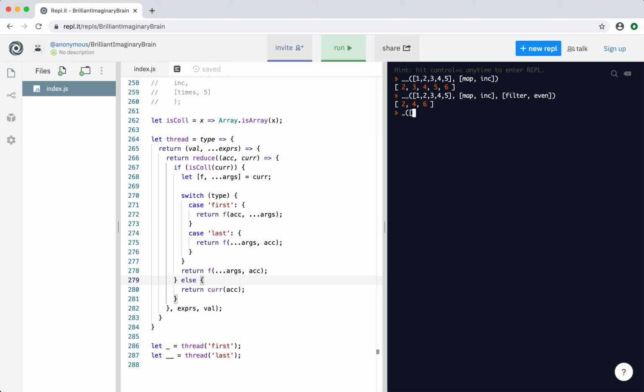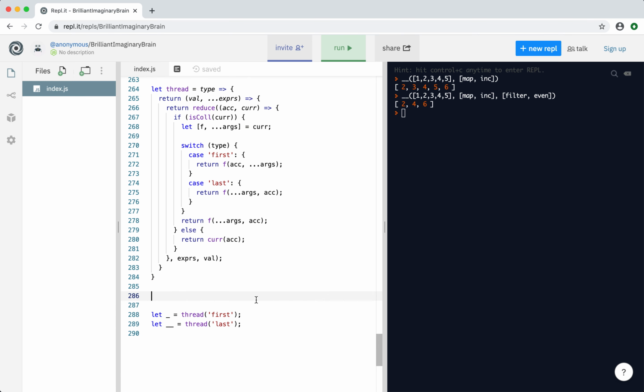Actually, I just had an idea to illustrate the difference. Why don't we make a helper function called greater than that takes 2 arguments and returns whether or not the first one is greater than the second one. And just to illustrate how thread first works, let's also create a last function that simply returns the last item in a collection. We could either write this like this, but we can also write it like dec count of the collection.